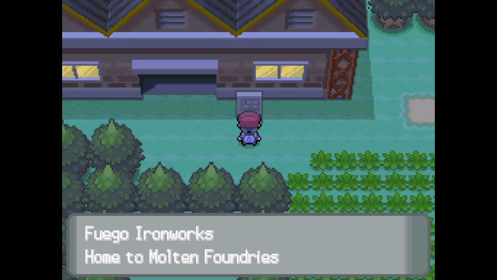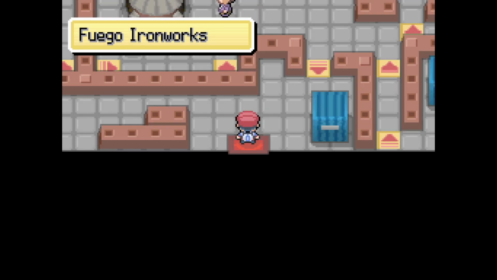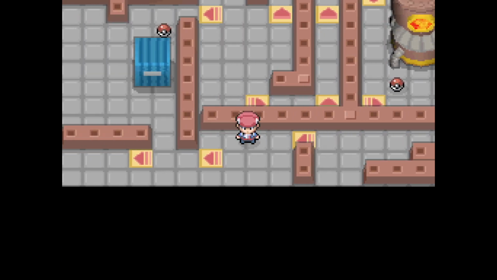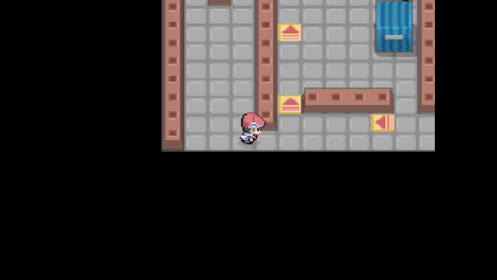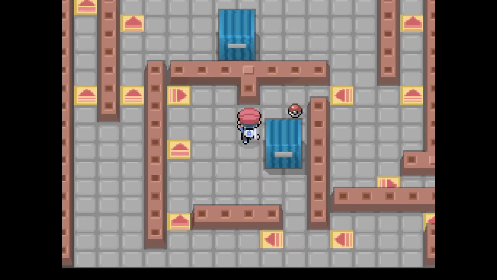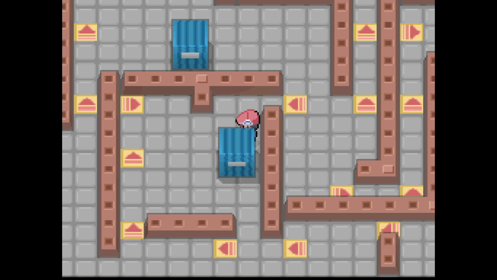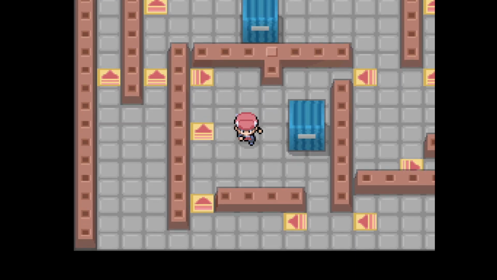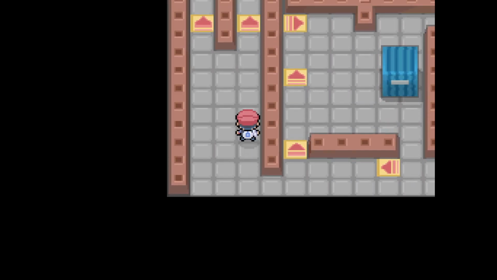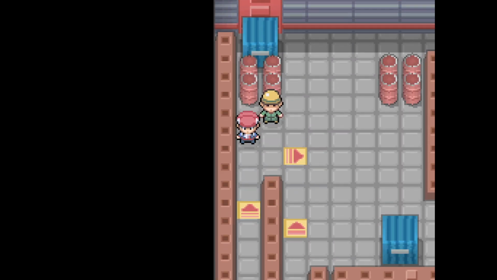Let's go inside. On second thought, let's read this description first. Fuego Ironworks, home to the Molten Foundries. Very simple flavor text, but a nice touch nonetheless. Alright, I don't believe there are hidden items in here, but there are puzzles that relate to spinning tiles. So if you step on a tile, it'll take you in the direction that that tile is facing, and you will not be able to stop until you hit a solid wall. For example, if I step on this one, I will have to go all the way two ups and a right in order to stop. So don't step on a tile that you're not too confident in. You always want to make sure that you have a plan.